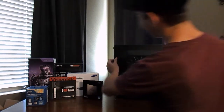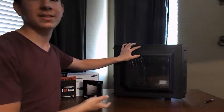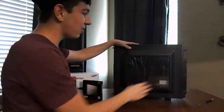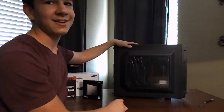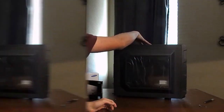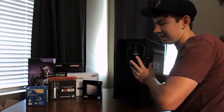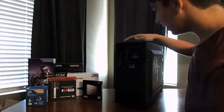I don't want to take it off and break anything just yet, but it's really nice, because once I put everything inside of it, you'll be able to see pretty much all the parts. I'll probably have some white LEDs in there as well, because the front will already have the white LEDs. The dust filter's on top, and it has room for I think five hard drives — two SSDs and three HDDs.